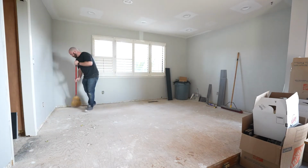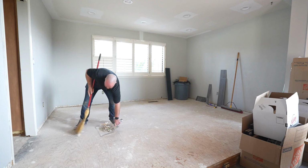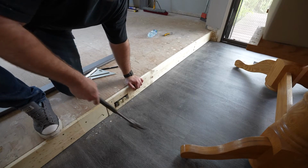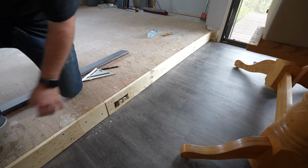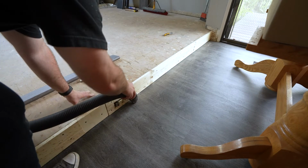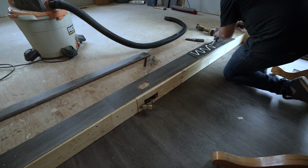You might be able to see here in the video, but we noticed when we took the carpeting out that the corner edge of the step down from the dining room that we're working on into the living room next to it wasn't really squared up. We think that's just because they wanted to soften the edge of the carpet. So they had that front 2x4 piece where the outlet is hanging out, not really lining up perfectly square with the subfloor above.